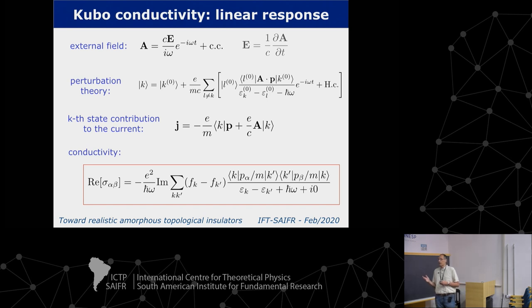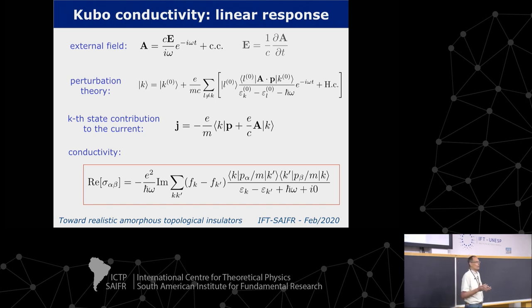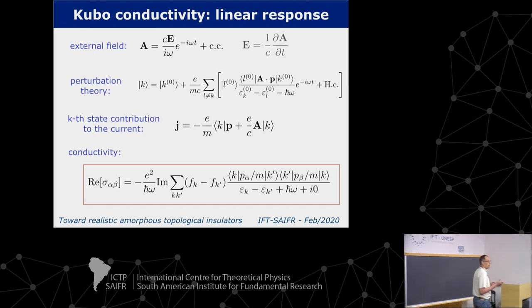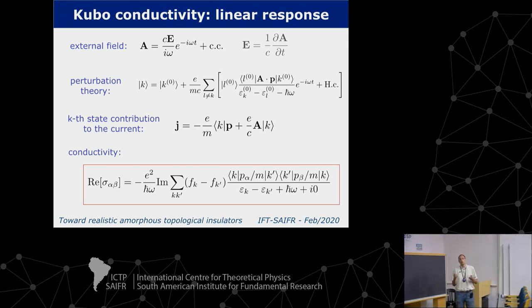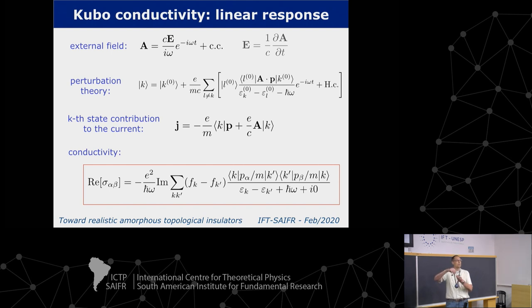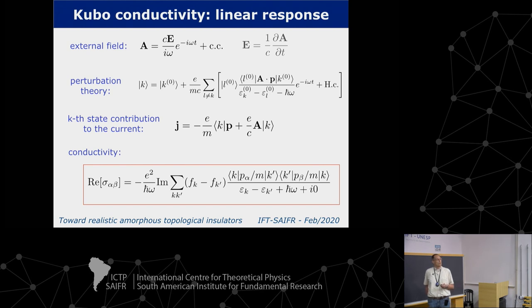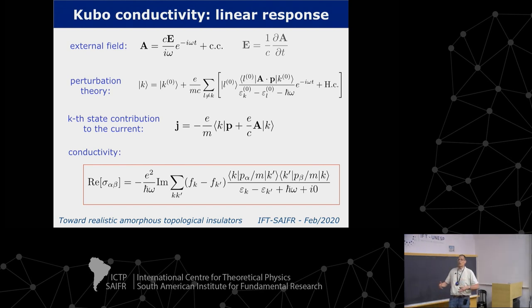So why did condensed matter or electronic transport take so long to recognize the importance of quantum mechanics? Basically temperature, right? The first systems that were very interesting for understanding quantum phenomena were nuclei, because the distance between levels is so huge that temperature plays no role, at least near the ground state. For condensed matter, temperature smears most of the quantum phenomena, until people started to look at different scenarios, low temperatures, et cetera.